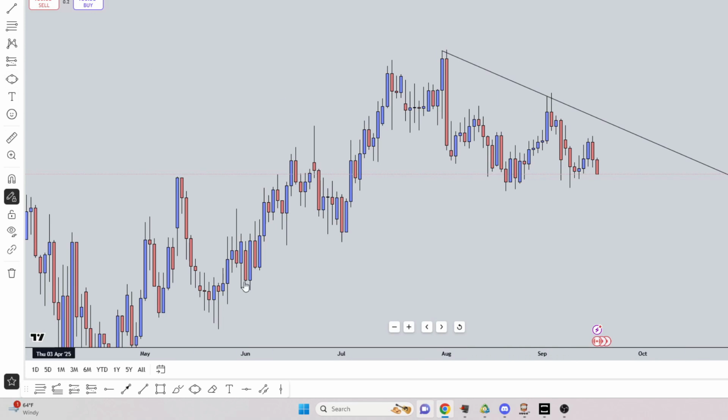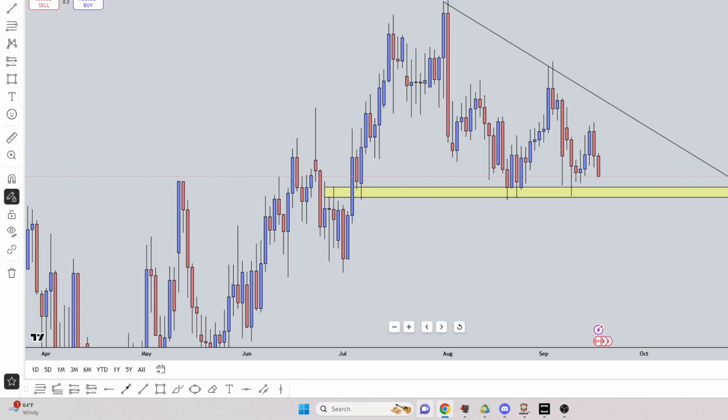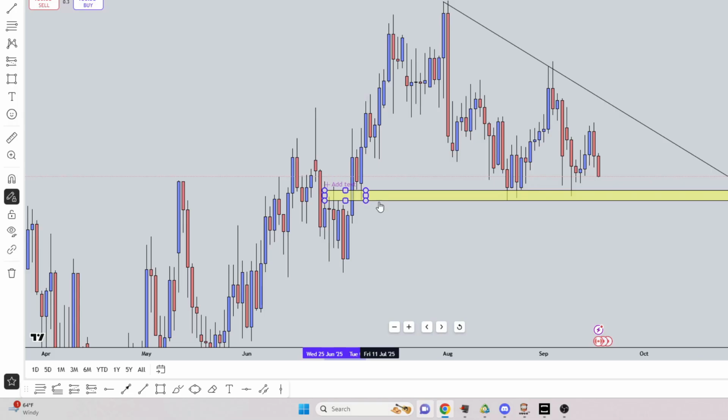So what we are going to do is label this level of support here as well. Why would I label that as a level of support? Because we can see here, again, on the daily time frame, a strong time frame, a time frame where if you see a level of structure, a trend line, a fib ratio, that should be definitely taken into consideration because the history at that level of price is strong.